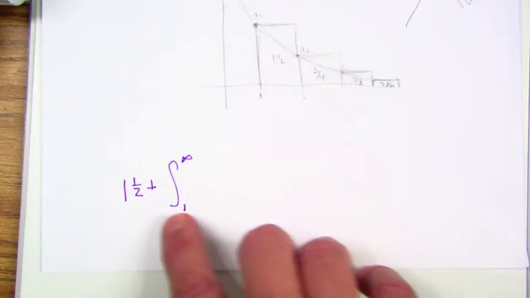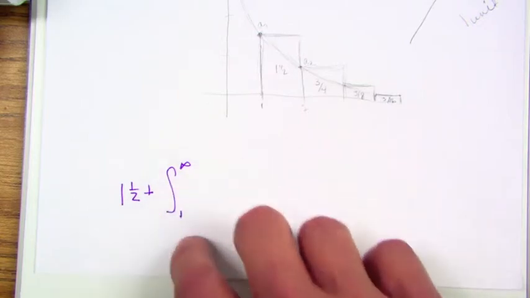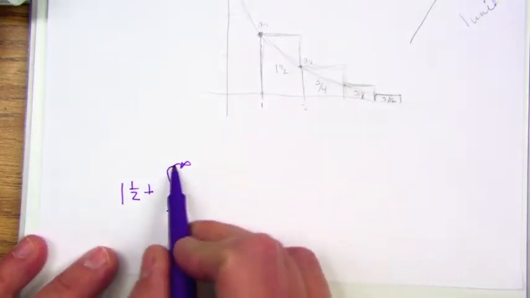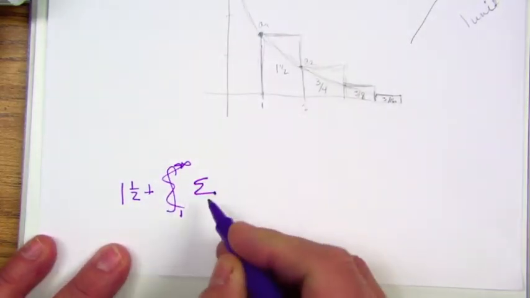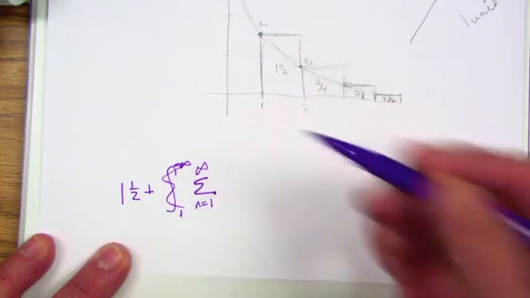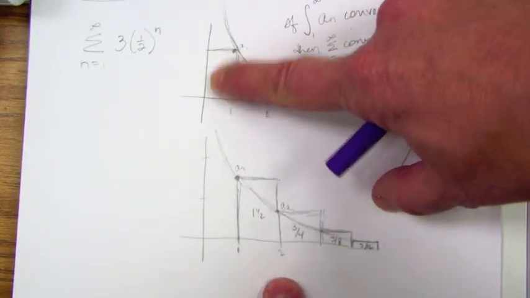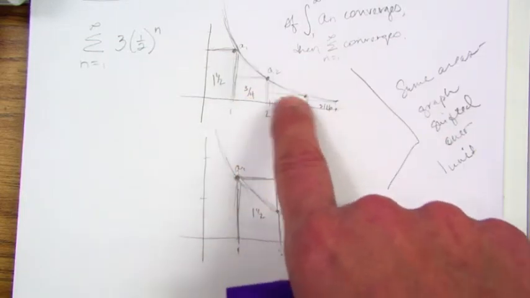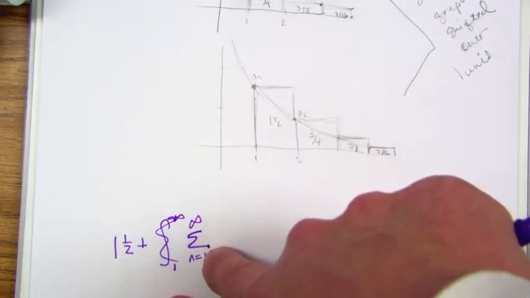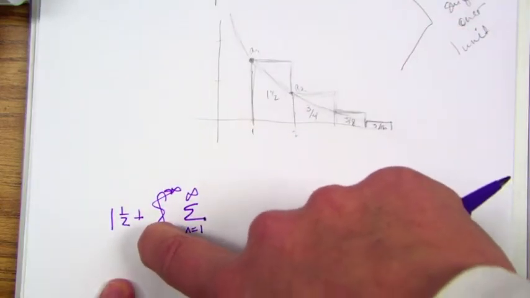And then to that, you could add the integral from 1 to infinity, or the series, I guess, from n equals 1 to infinity, right? Because that would take care, here's the 1.5, right? That's the area of that rectangle. And then I could add to it all of these other rectangles, and it would still converge, okay? Because all you're doing is taking this area, which is underneath the curve, and adding an area of 1.5 to it.